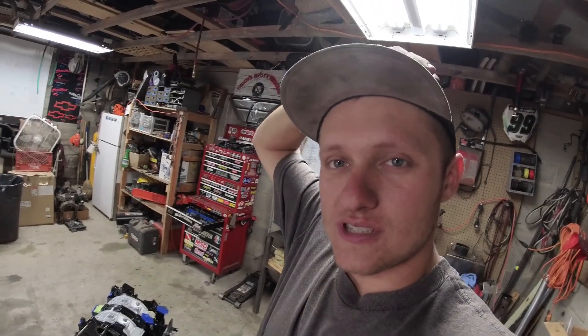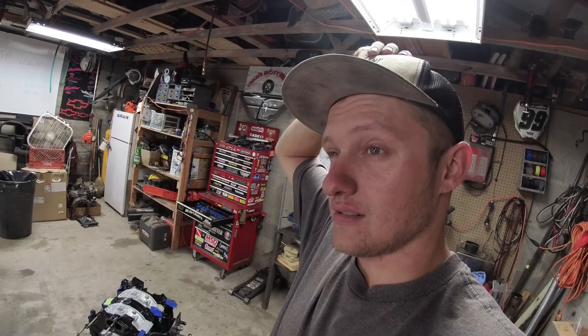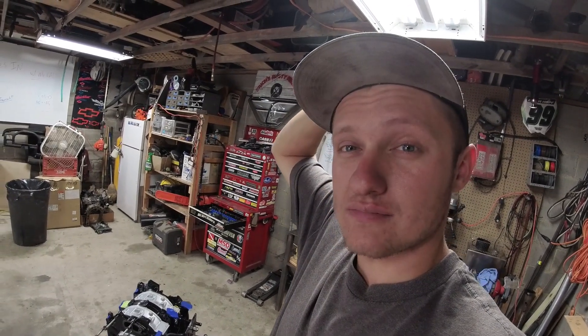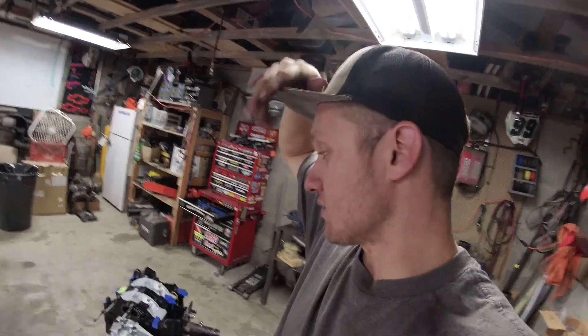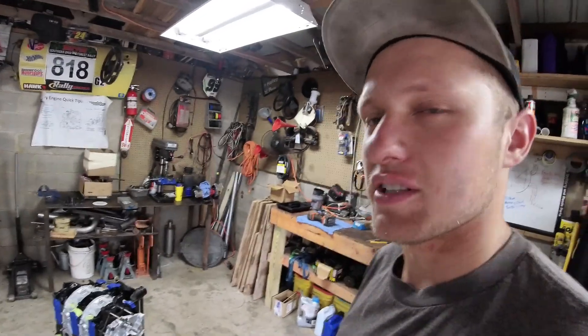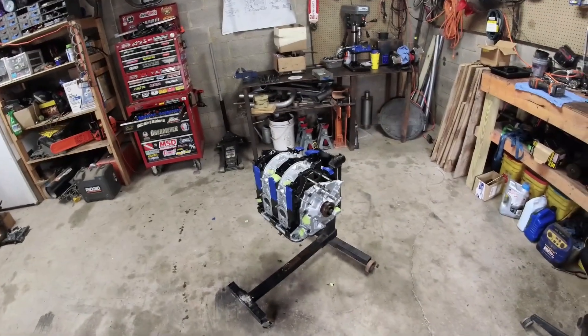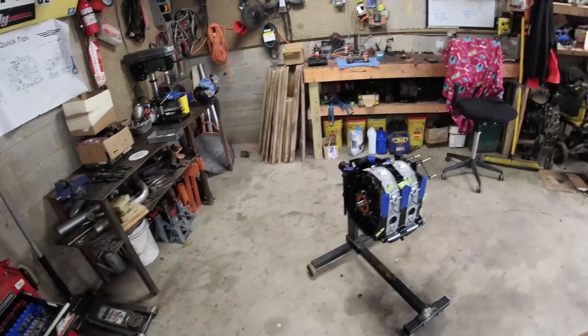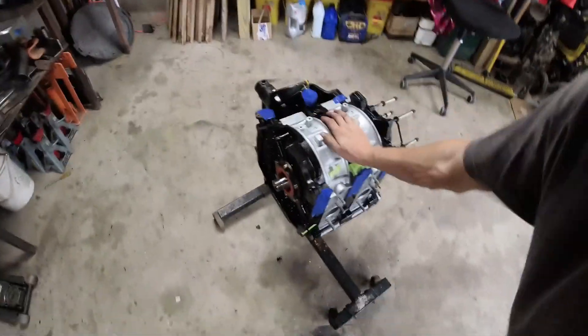Beautiful SSM — which is silver, some kind of silver metallic. My dream FD would be silver, so I'm stoked. My dream '93 FD would be silver, and I really want to get a 2002 Type R from Australia. But anyway, I'm happy with it. Time to put the cover on it, put it in the corner. We've got some daylight here at the shop, so hopping into the next project.